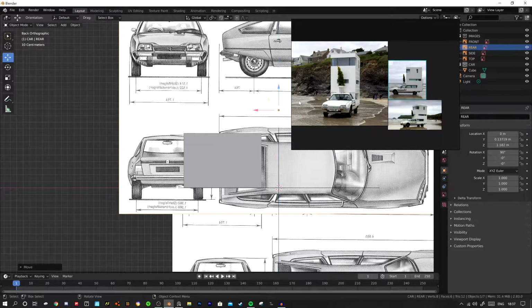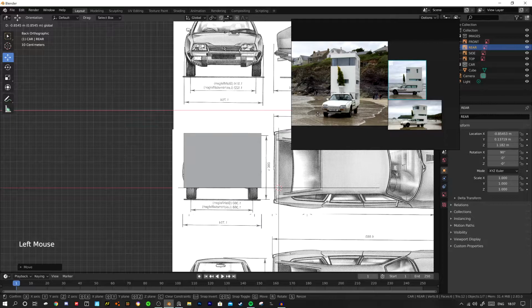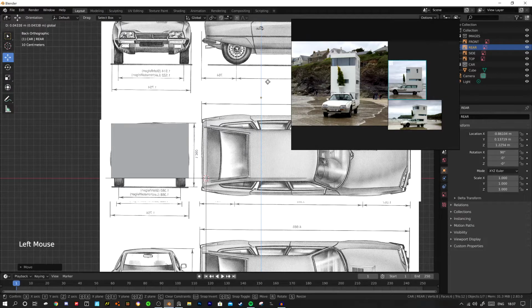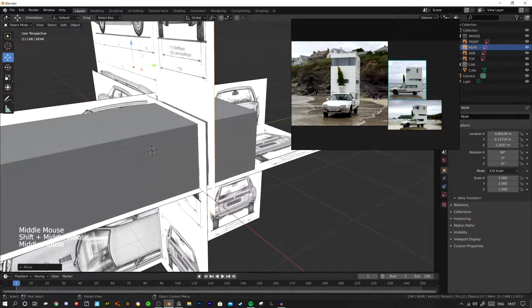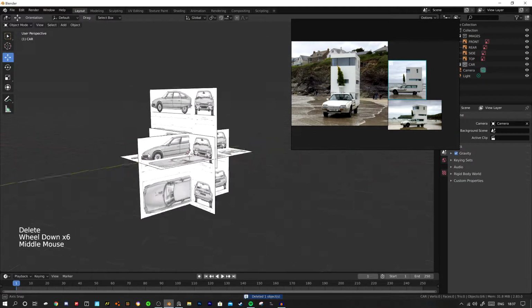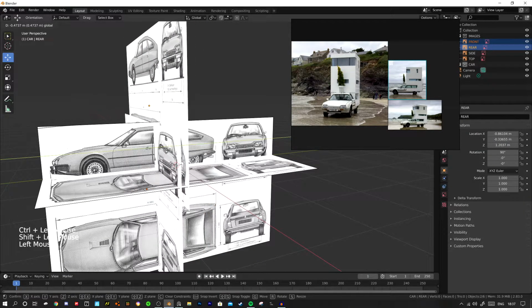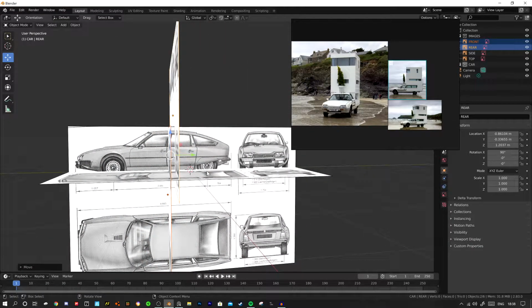The rear is going to be a bit different because the back of the car is a lot higher, I guess, than the other car, so I just like to do it like that. And there we go, that is the reference images set up. There will be some adjustments and you can just move these back and forwards whenever you need to. They can all be done later on.